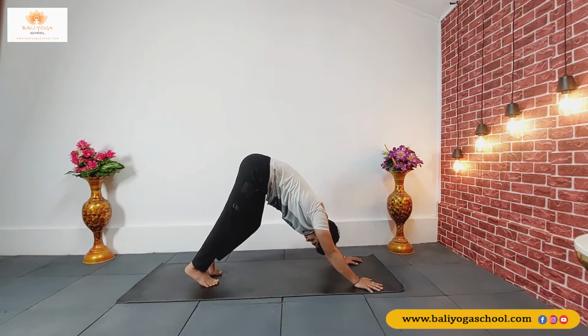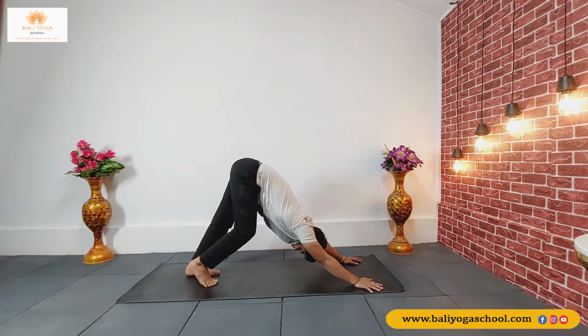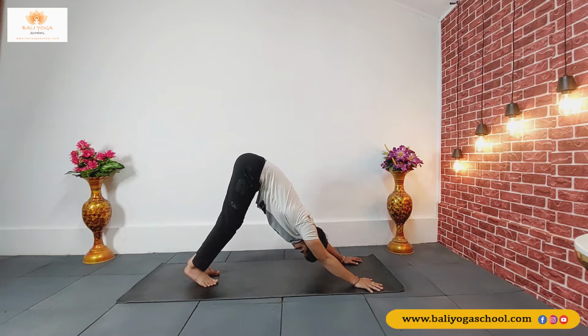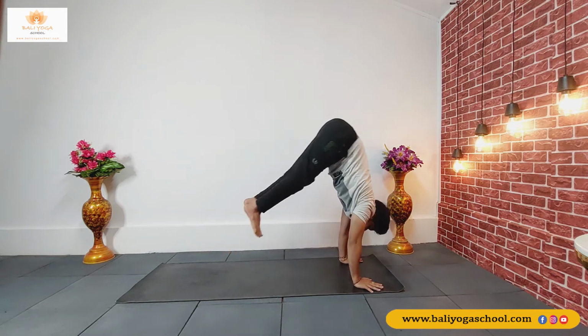1, 2, keep paddling your legs. 3, 4, deep breathe in, deep breathe out. And 5. Now bend your both knees, jump front into halfway look up, inhale.